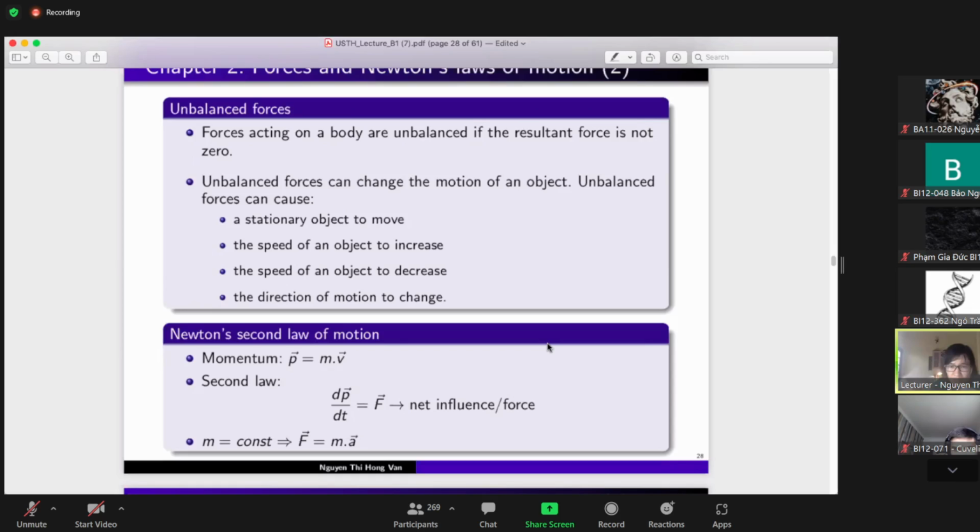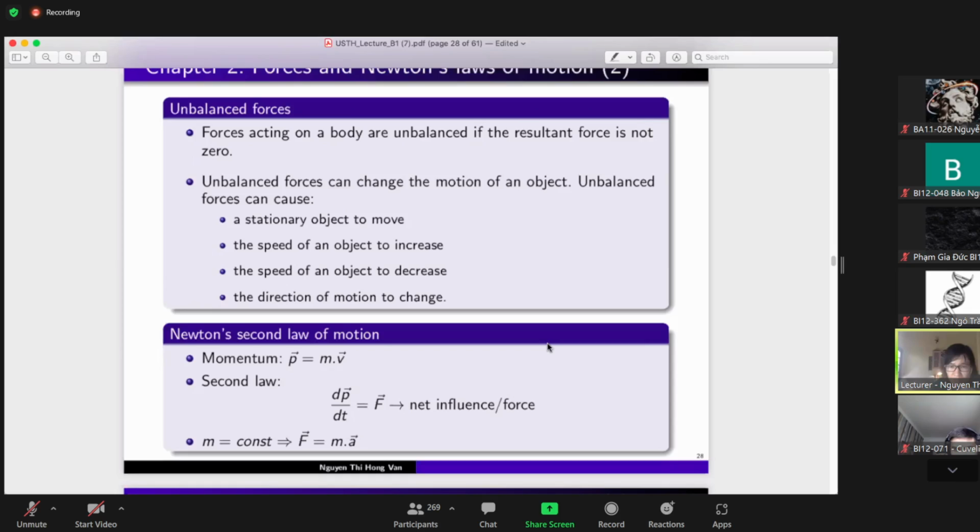Very good. So an object is moving. So we have the ground. Then the object is moving with some velocity, and it contains mass. So we define the quantity called momentum. Momentum is a vector, vector P, equal to the product of mass and velocity. So momentum contains not only information on the direction of motion and the speed, but also the mass.